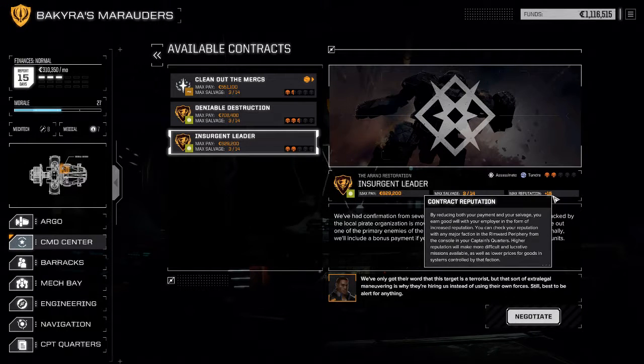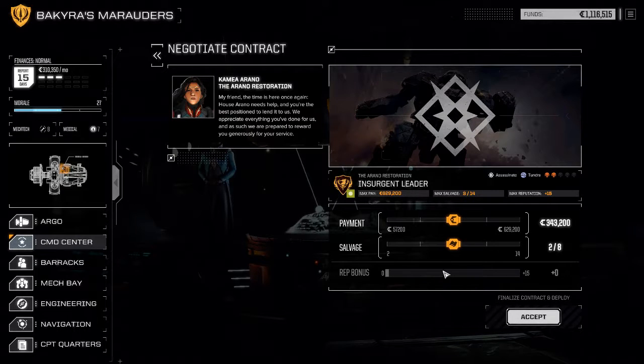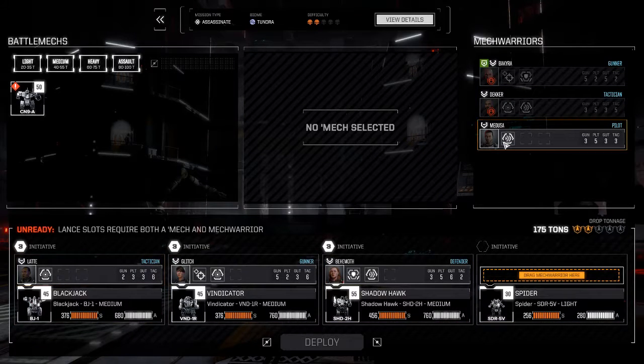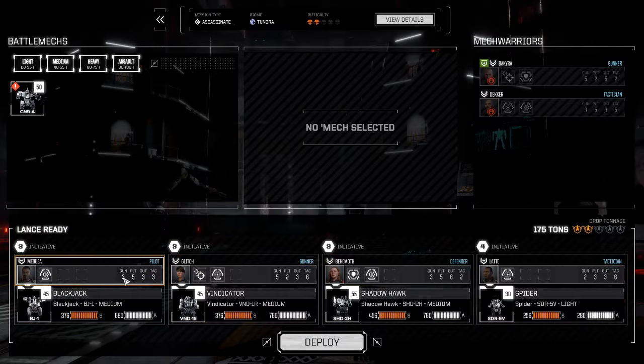I guess we could go for reputation. Increased reputation. You can check your reputation. Higher reputation will make more difficult and lucrative missions available, as well as lower the prices for goods in systems controlled by that faction. Okay. But it said more difficult, and I really don't think I can take on more difficult quests right now. So what we're gonna do is go for maximum recovery, and I'm gonna use Latte to replace me. Maybe that's not a good idea. Latte doesn't have the experience yet. So we're gonna put Latte here in the Spider, and then we're gonna use Medusa with 1 more gun point in that mech.